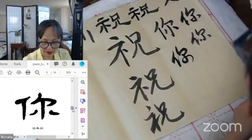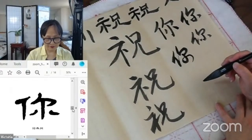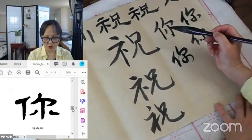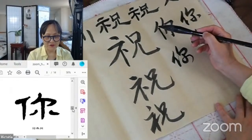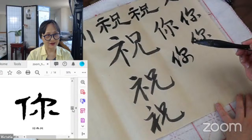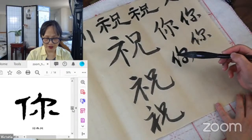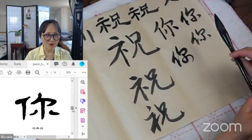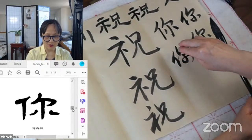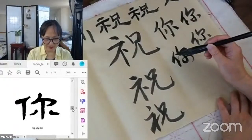And then the clerical style. See, in the standard style, the standard slant should be press and then lift gradually, right? Like that. And actually it changed in the walking and the cursive. You can see already, it becomes not lifting, but a press. You know, when you walk, you need some step by step rhythm. Some places you want to press and lift a little bit, thinking about the wholeness. So this part becomes the press already.